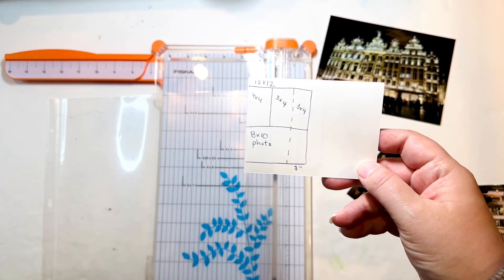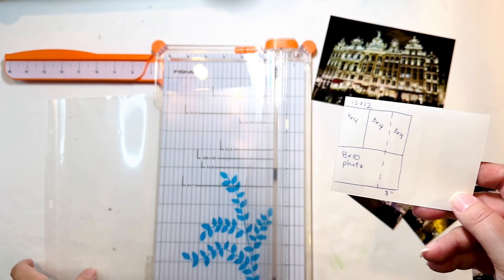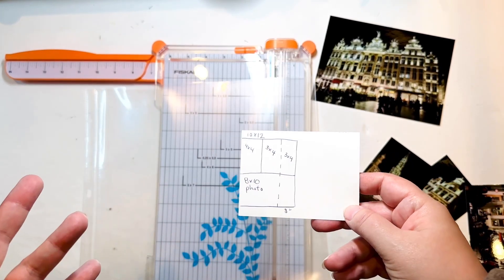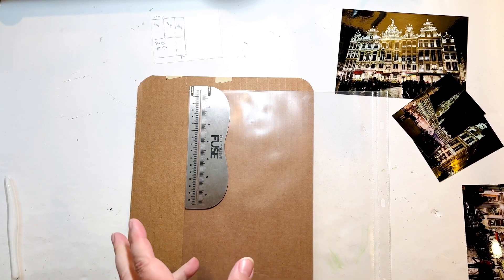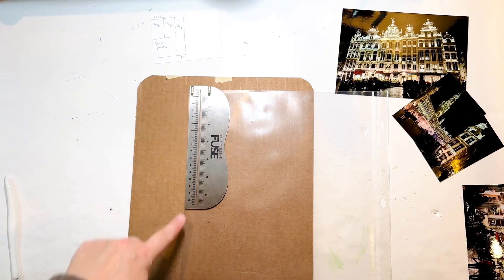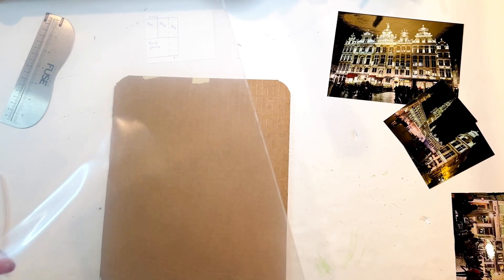The first thing I have to do is measure everything out to make sure it's all done correctly. Luckily I have a bunch of 12 by 12s left from other projects, so if I screw it up I have more to work with. I've already trimmed my page protector to about 10 and a half inches, leaving space because I have to seal the edge. Now I'm going to seal that edge — since it's along an edge I don't have to be super precise, so I'm eyeballing it.